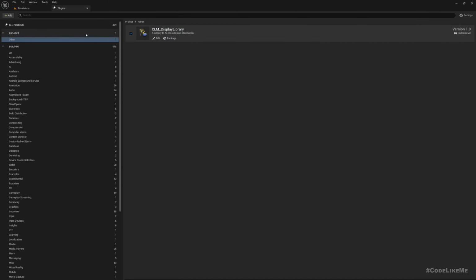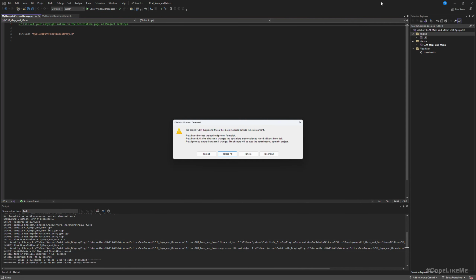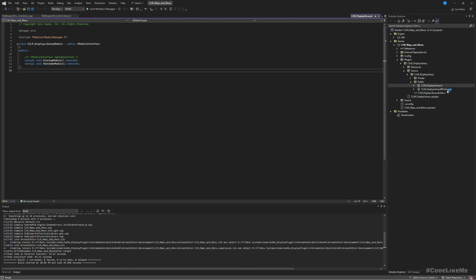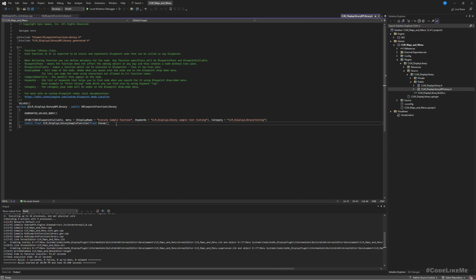Okay, in the Visual Studio project, I got this reload prompt. Let's reload. Under plugins, now we have the display library and source, and here we have the CLM display library BP library, where we can put all the Blueprint callable functions.